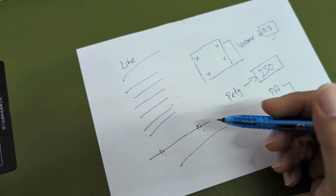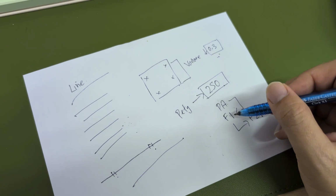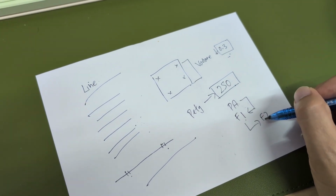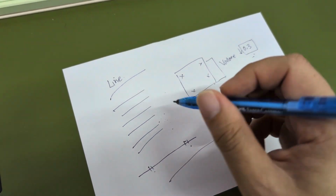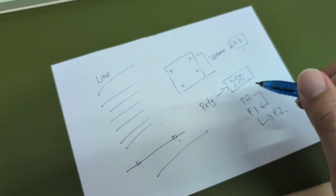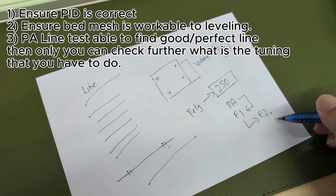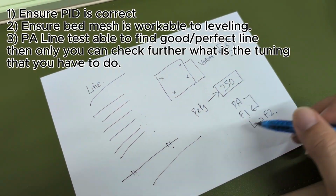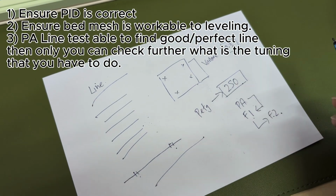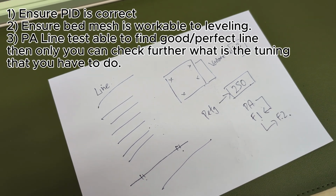If you cannot get the PA perfect, don't go for the flow 1 test and flow 2 test. You're just wasting your time. You need to make sure the PA line test is good, and only then go to the flow 1 test and flow 2 test. This is what we run to ensure every print will proceed very well before we print our actual models. I think that's it for today's video.